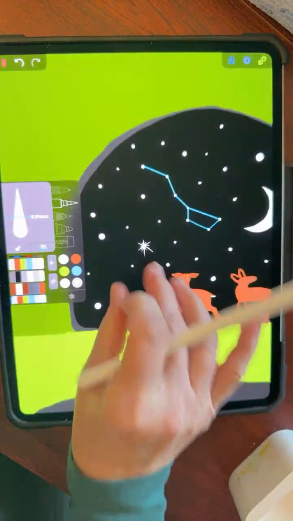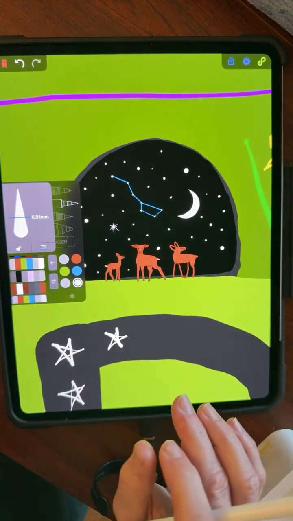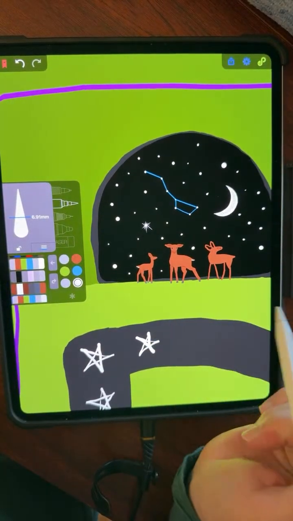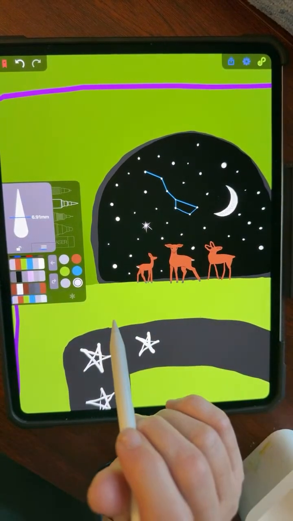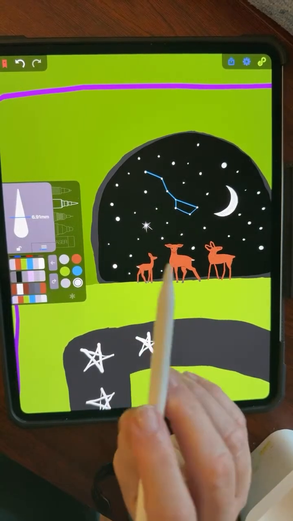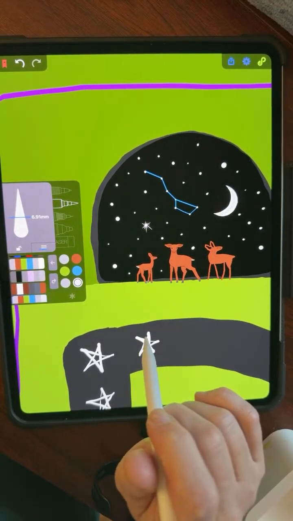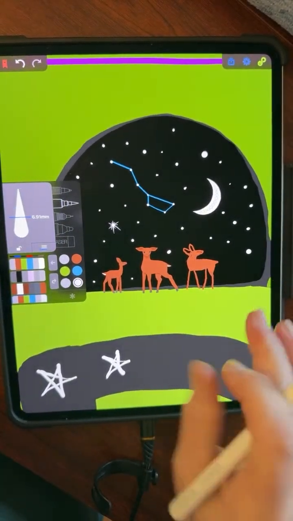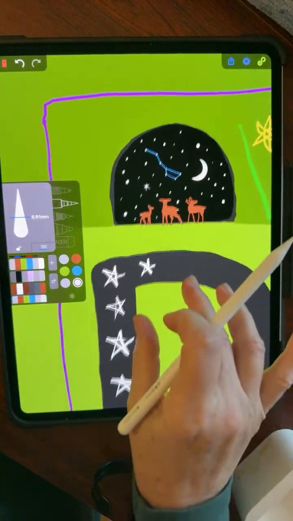What does that look like? Could have one North Star maybe? I think so. I don't know the relationship of the North Star to the Big Dipper, so that could be inaccurate, but I'm not going to worry about it right now.